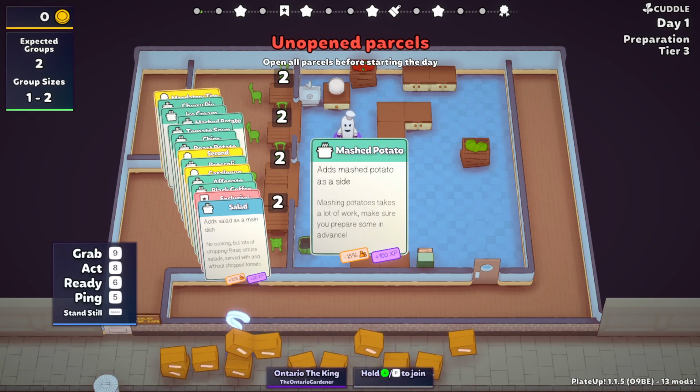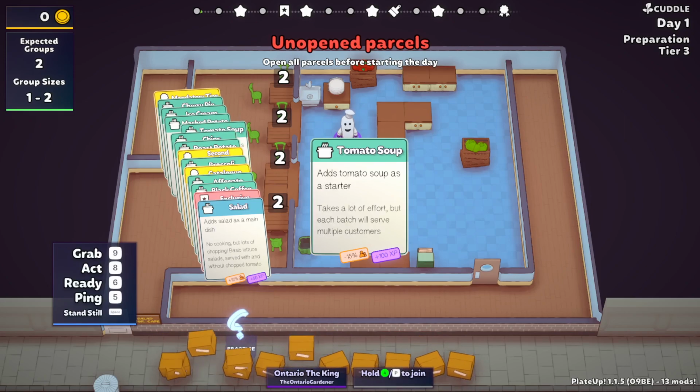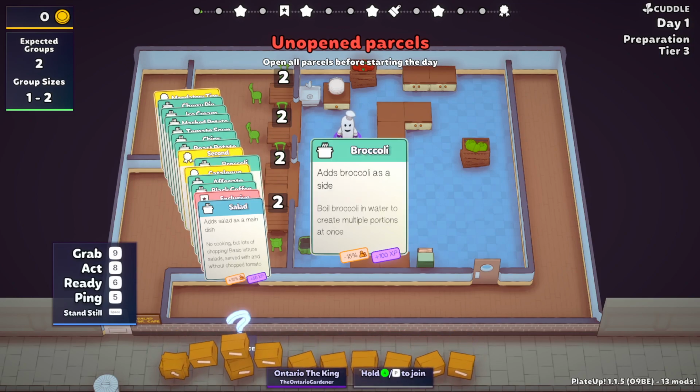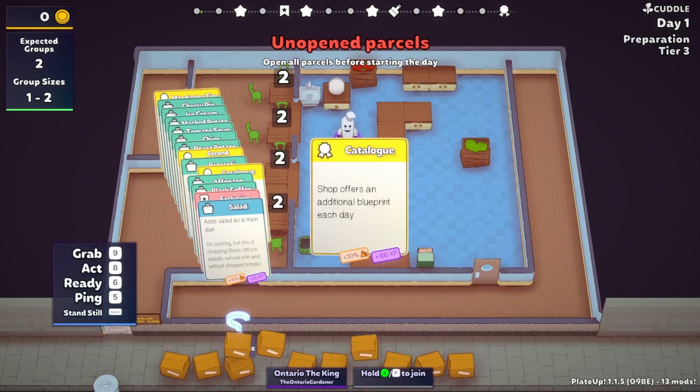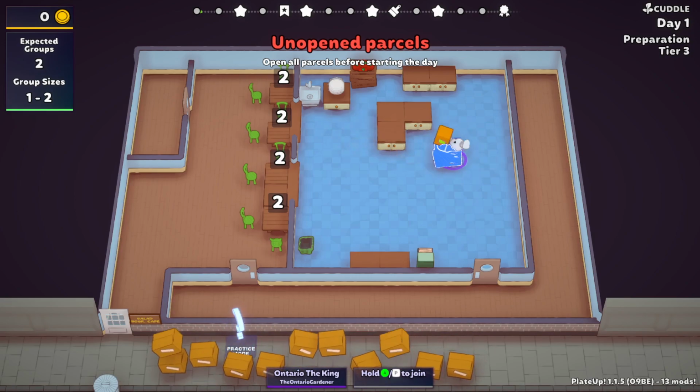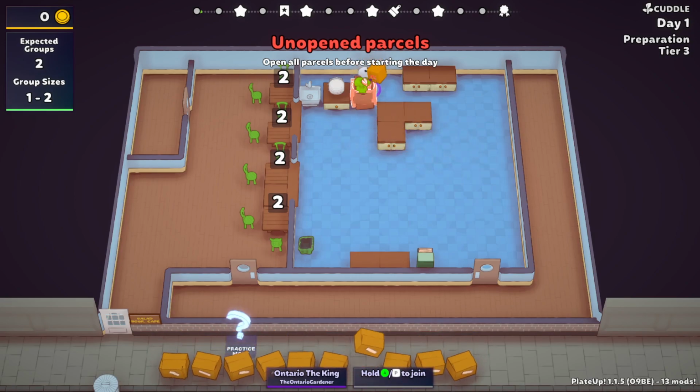But then we have something like mashed potatoes, which we have to make. We have soup. Everybody's going to want soup in the beginning, so we have to get soup up and running. Chips and potatoes will be done as needed, of course. Broccoli we have to prepare. So right now we have mashed potatoes, broccoli, and soup that we have to prepare in the beginning of the game. Luckily, the lettuce and that type of stuff, we don't have to prepare beforehand.